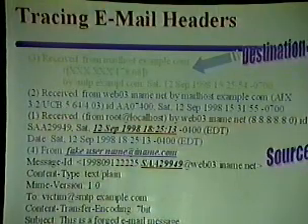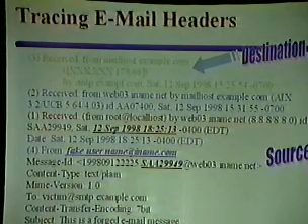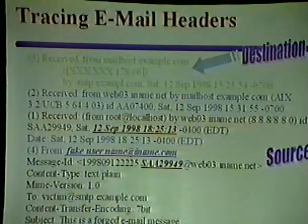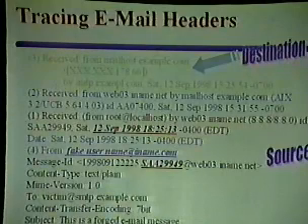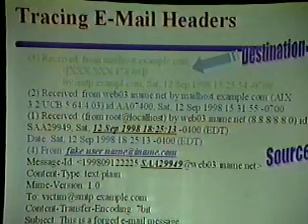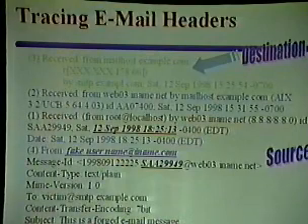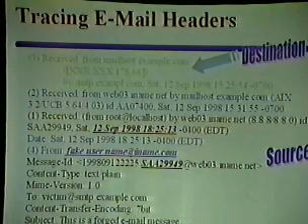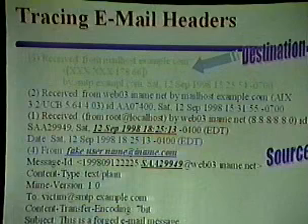Now, iName is one of these outfits that gives you free email, and you compose your email messages on their website. The HTML code then takes your message using a simple HTML post, turns it into an email message and sends it. So we have here a source of root at localhost by web03 at iname.net, and the reason for that is that that's the process on that server.